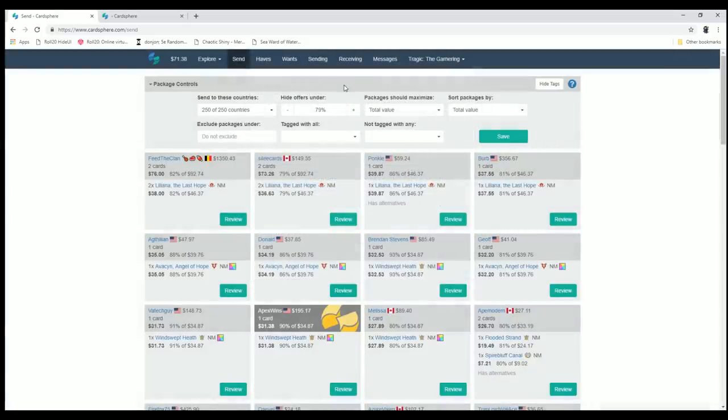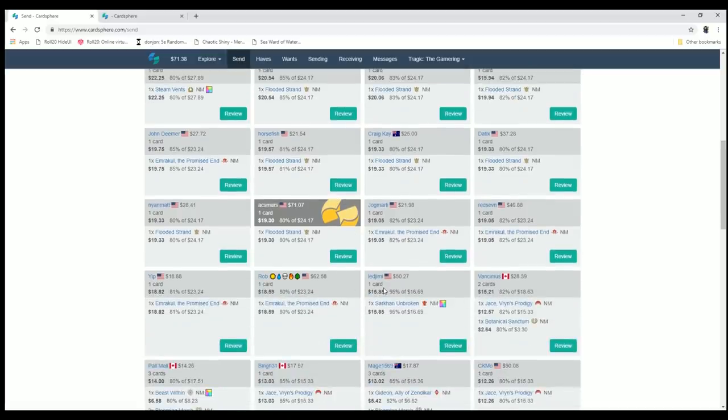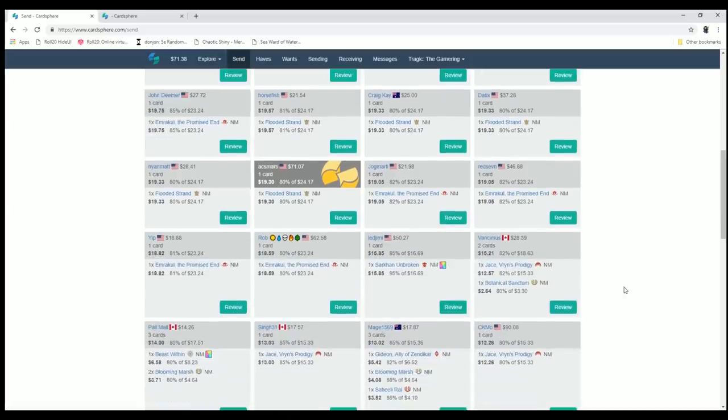So here at the send page, let's drop this down a little bit. These are good offers for some big cards, but you notice there's not a whole lot of my lower dollar cards that were on my list.